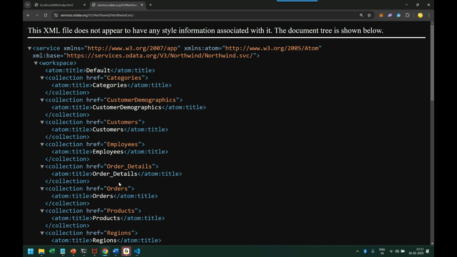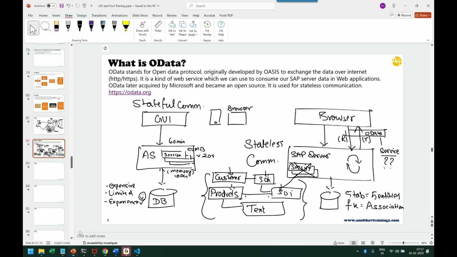Often people come and tell me, Anubhav, my company is going to BTP cloud. I already have a Fiori app built, using OData from ECC. Now they are telling me to change this Fiori app to Fiori on cloud on BTP. What do I do? Do I need to rewrite my Fiori app? Why would you need to rewrite it? You don't need to, because you are just changing your backend server. If your new backend server serves the same OData contract, you don't have to rewrite your Fiori app. It will work beautifully because Fiori only and only talks to OData.